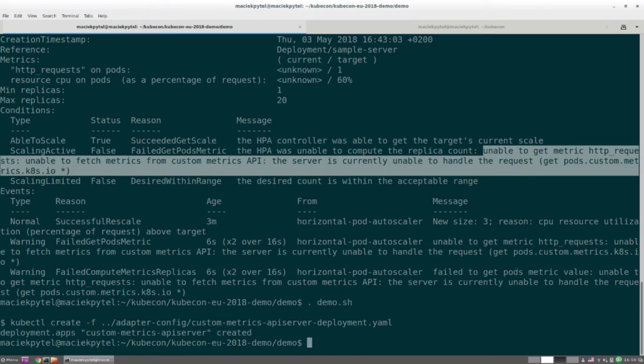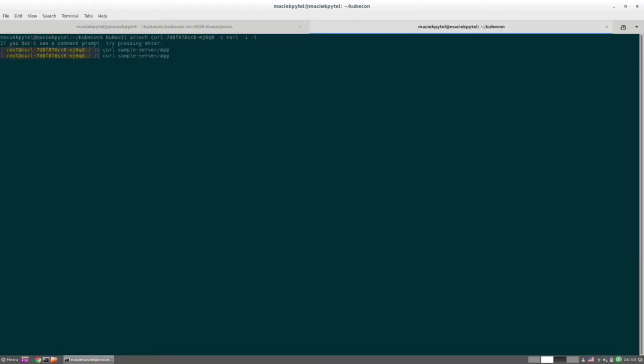And it actually takes a few seconds to load. I wanted to use that time to go over one or maybe two common misconceptions that I have seen people struggle with. So the custom metrics actually have to come from somewhere. In this case, we're using HTTP requests. It's not something built in.